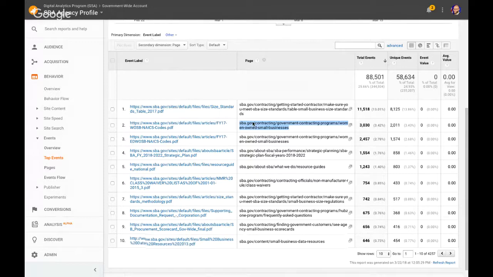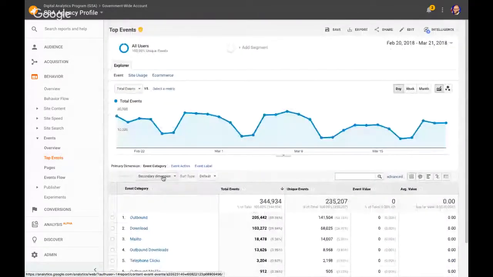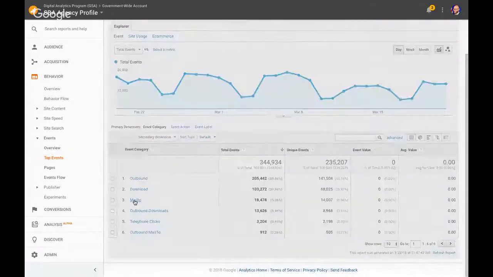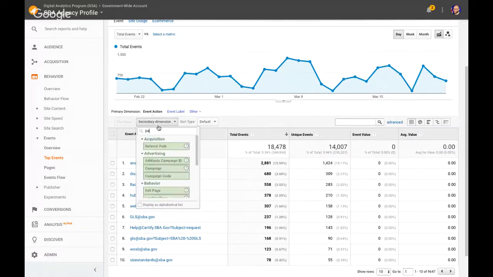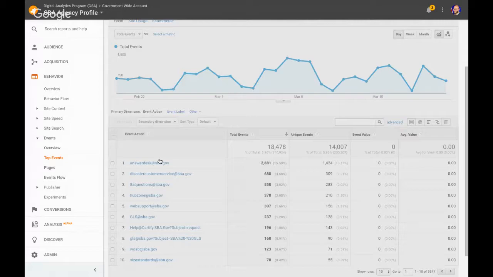All right, let's go back and take a look at some of these other things quickly. Mail to, as I noted, when you click on it, it'll just give you the specific email address that was clicked on. The most popular one in this case is answerdesk@sba.gov. And again, if you want to know where that was being clicked from, add a secondary dimension for page, and you can see.